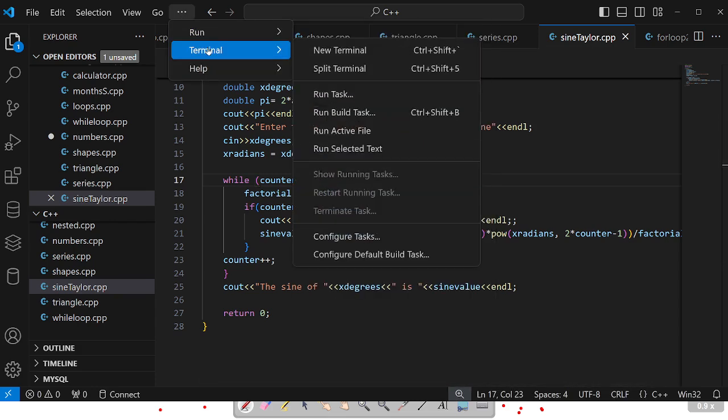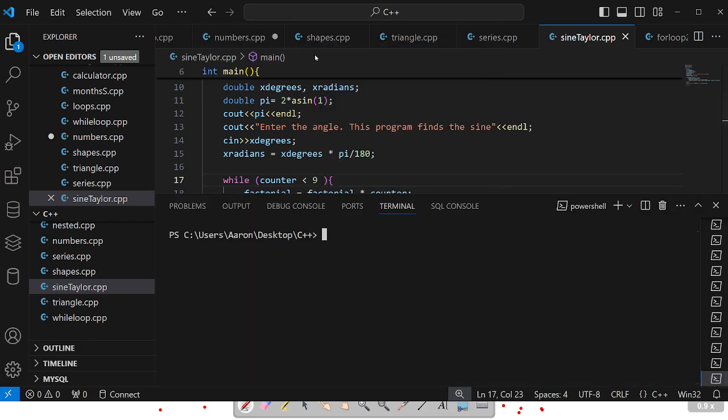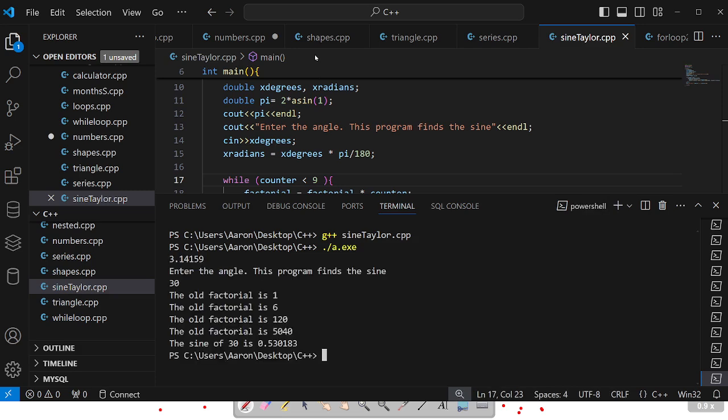After 9, again, it's better to use a function. A function will work better than this. So say 30 degrees goes 0.53. Well, we know the sine of 30 is 0.5, but we're just using an approximation, 0.53 somewhere there, of course with a few errors here and there. But that's how you find Taylor series with sine and cosine. You can get a little better when you do functions, but for now, I guess we'll work with this.